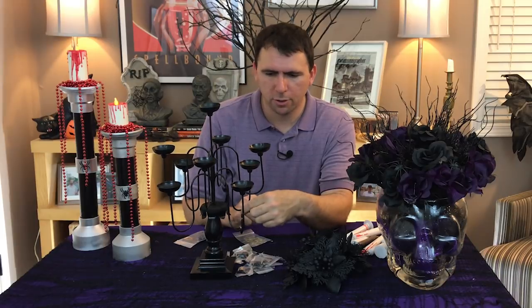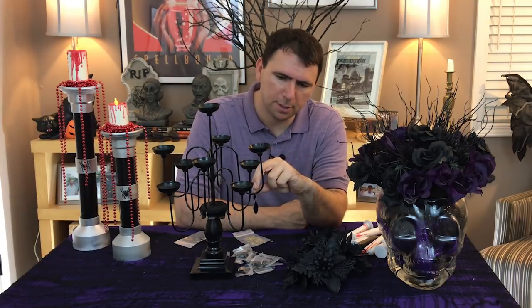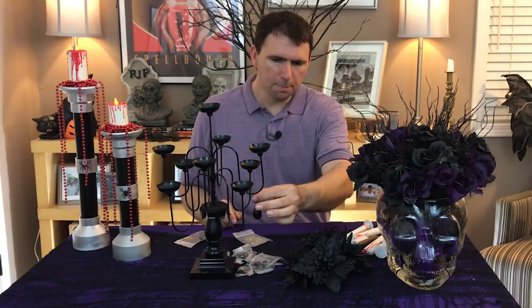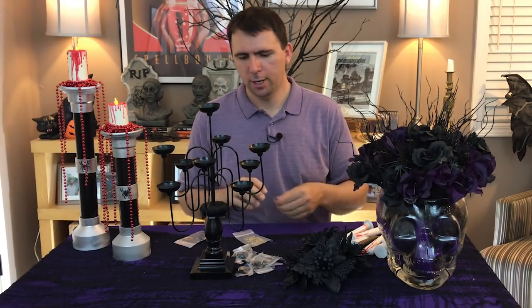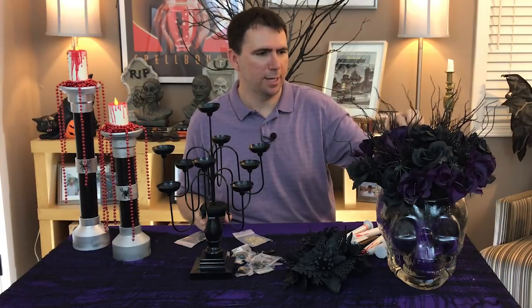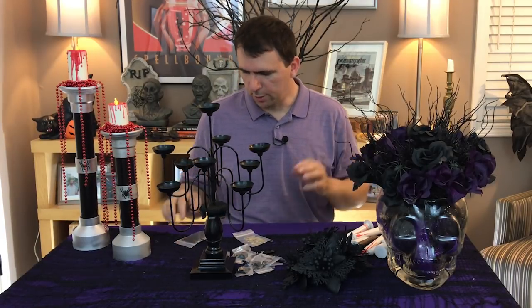But there were other configurations and other colors because I was a little conflicted if I should go with the black or not. My inspiration was black, so I ended up doing that. I thought it would look cool if I wanted to use it for non-Halloween purposes as well. But I almost went with purple. As you can see, I have a little purple tablecloth here today, and I thought we would cannibalize our flower arrangement that we did in the skull, maybe take some of these purple flowers and mix in here just to see what that would look like.